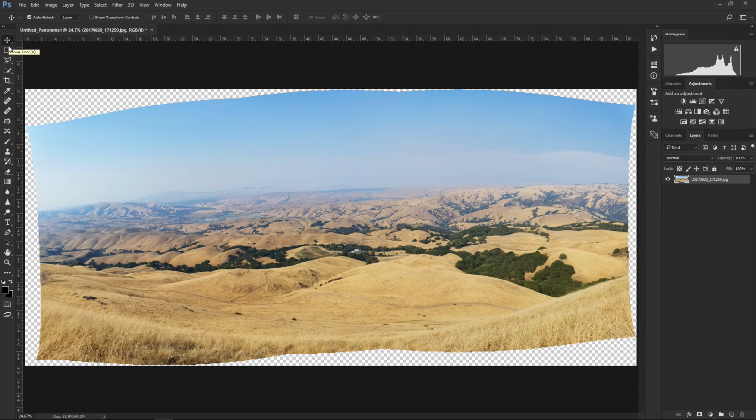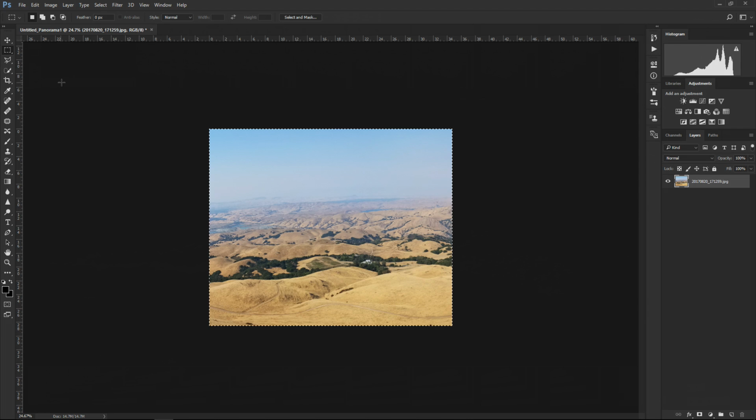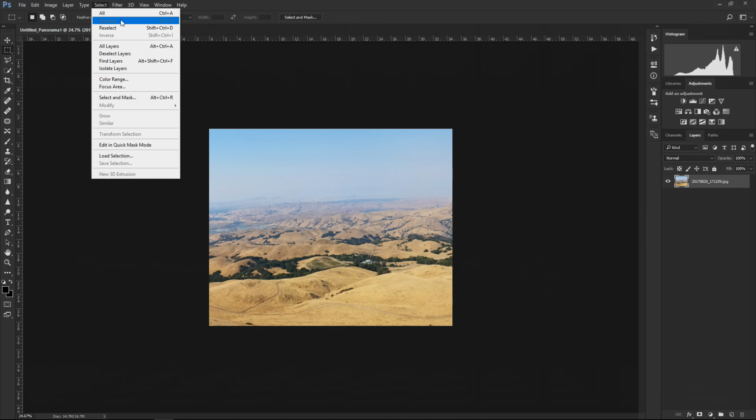Another way to crop the image is to use the rectangular marquee tool. If I click on it, I can select any portion of the image, and I can go to Image and select Crop. Now you have to pay attention that the whole image is still selected. If you are doing something, you have to know that the whole image is selected. To deselect it, you can press Ctrl D, or you can go to Select and then Deselect. Right now it's grayed out because I already did it using the keyboard shortcut.